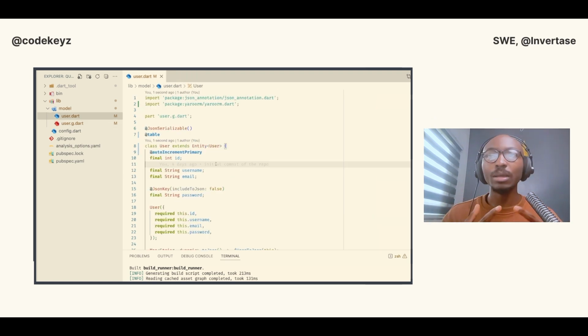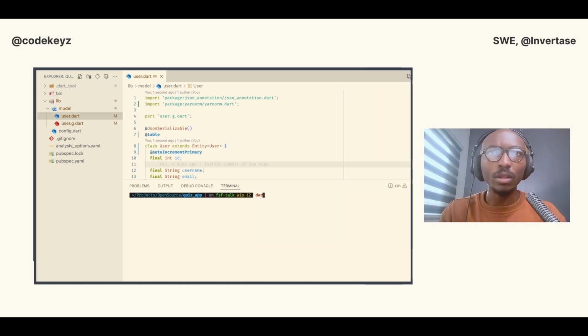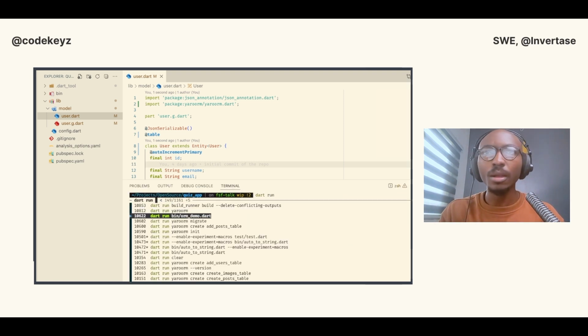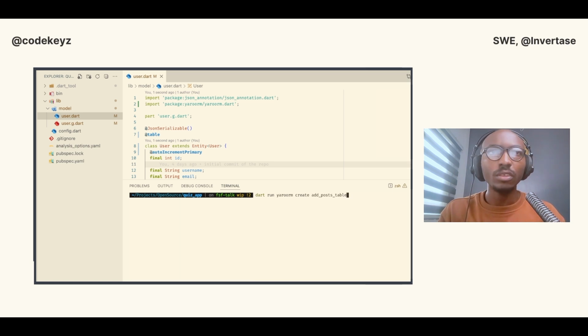For relational databases, you need to prepare the database for storage. You need to prepare it for the type of data that you're going to store. So now that I have a user class, I need to prepare my database to be able to hold an instance of a user, and thereby I need migrations. I want to generate a migration script which would allow me to prepare my database, which in this case is SQLite.